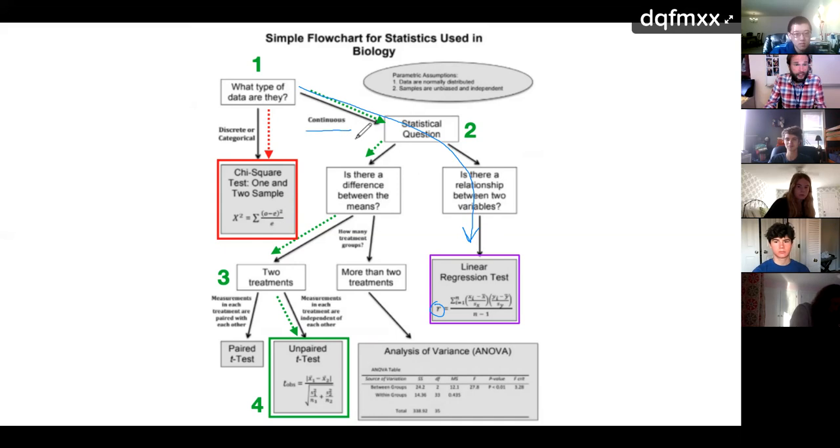But that analysis was dependent upon a particular type of data. It was dependent upon continuous data. If you might recall, that continuous data is just data that's being collected over the course of time, right? So it's probably the most familiar type of data to you. Going back to physics, distance versus time, velocity versus time, any of the work that we've really done thus far in first quarter has been continuous data.